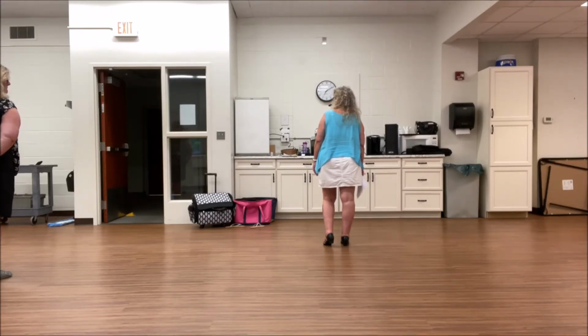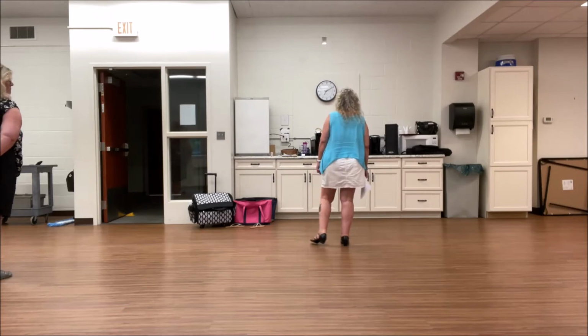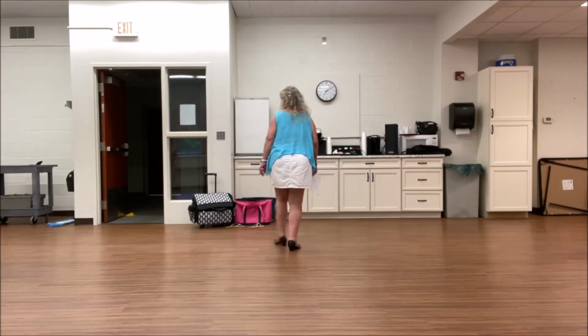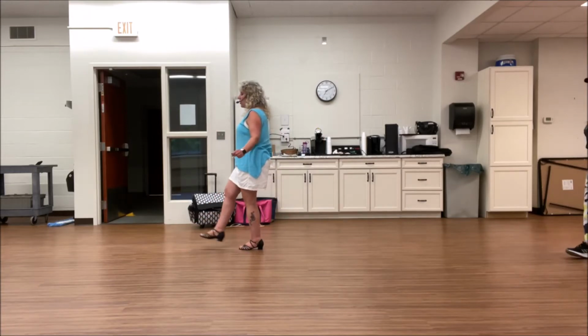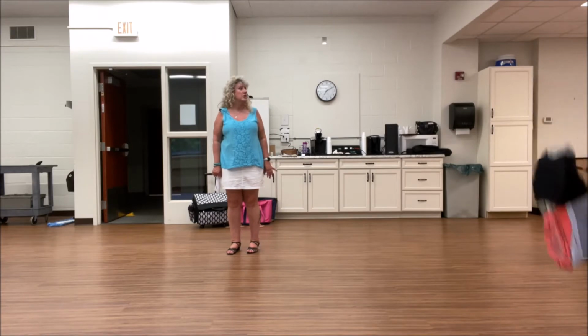And then we're going to do a vine quarter turn brush. So with your weight on your right, starting with that left foot, you're going to point it out, in, side, behind, quarter turn, brush your foot. Weight is on your left and your right foot would have been in the air and you would have felt like you're going to fall over because we didn't go any further.